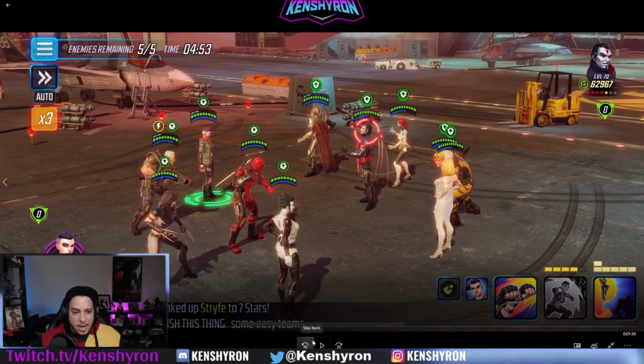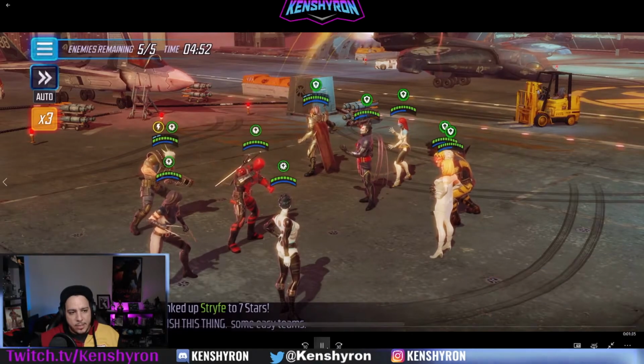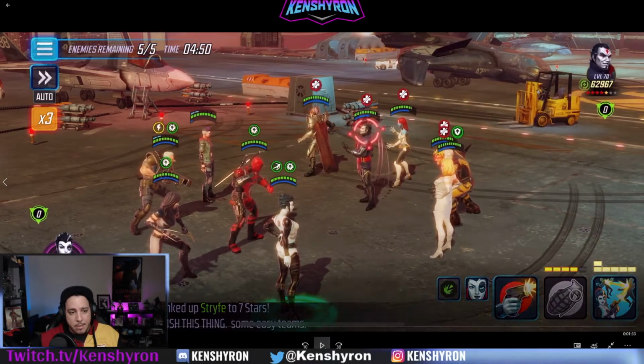Negasonic is going to be the first one to go every time for X-Force. And a lot of times what you really want to do with her, especially in this case, they all spawn in with the defense up. So doing her ultimate will end up removing the defense up from the enemy team, just like that. Then you'll be able to apply heal block.